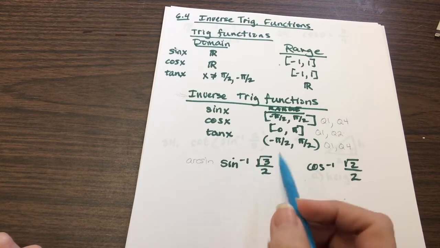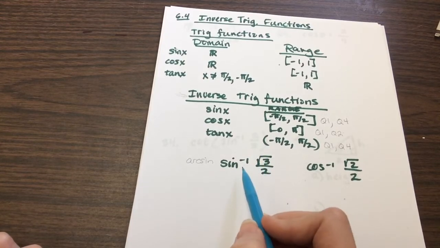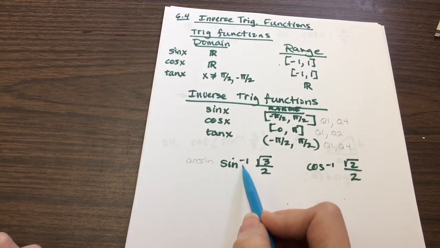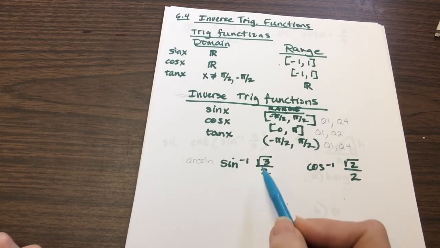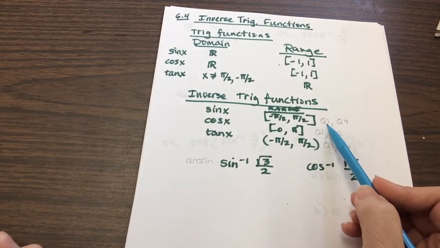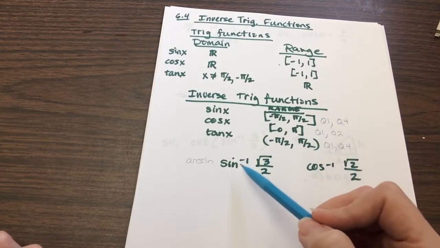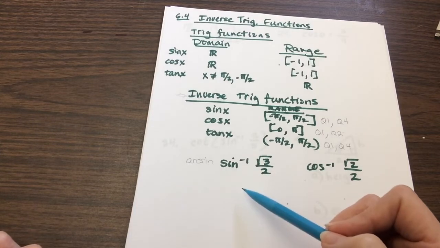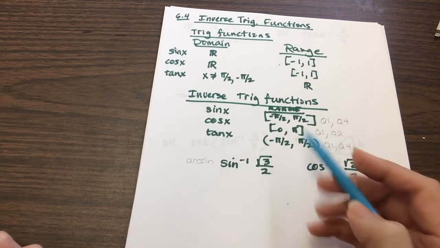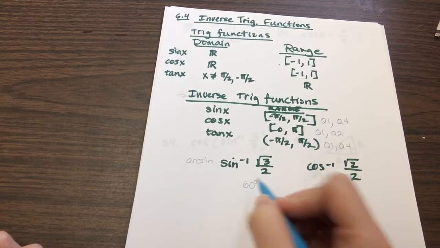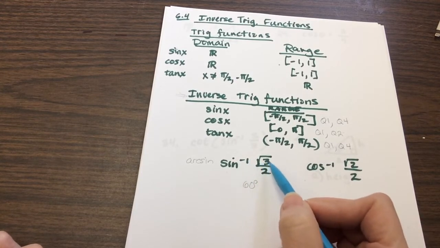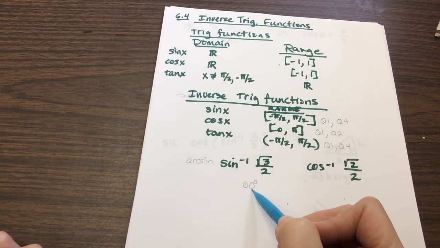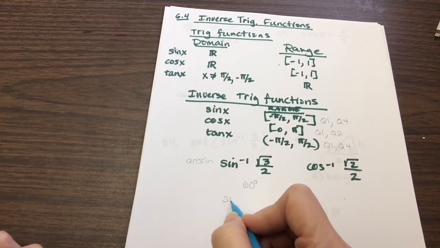This is very important that you understand that if I'm looking for an inverse trig function, I am looking for an angle. So what this is asking me for is the sine of what angle is the square root of 3/2. Well, this exact value is positive, so my angle is going to be coming out of quadrant 1. Sine of what angle is the square root of 3/2? Well, that's 60 degrees. So there's my answer. The inverse of the sine of the square root of 3/2 is 60 degrees. Okay, let's do the negative.